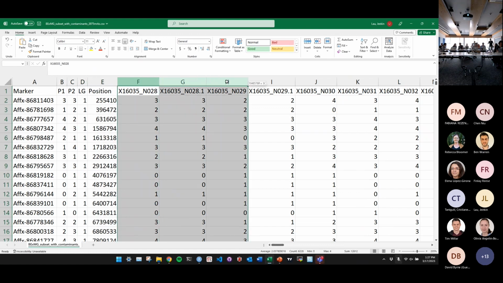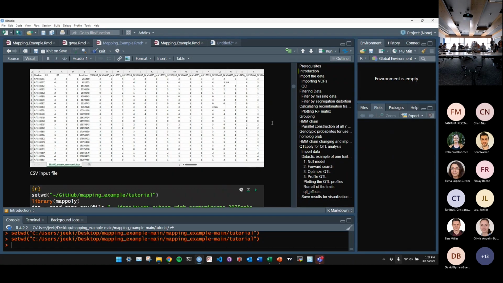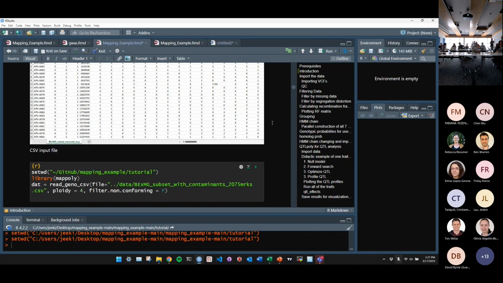And then you'll have all the dosages of all the individuals after. So this is what the data looks like that we're about to read in. So the rest, once we get everybody situated, will be just point and click, point and click. So the rest will be fast.